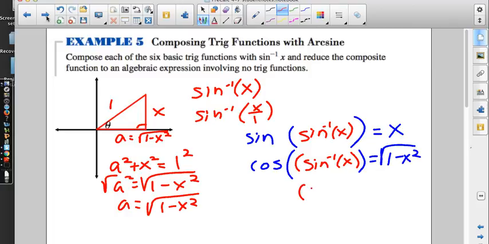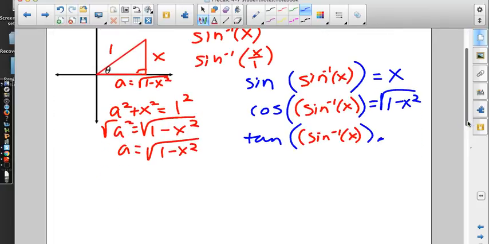And we want to compose it with tangent. What would we get for tangent? Isn't that pretty, right? X over the square root of 1 minus x squared. Remember, we built our triangle based on the fact that the inverse sine had to be x. They said we have to do all 6, but what do we do with the last 3? Just flip them, that's it. So it'll take a little while to write them and have the notation correct, but we already know what they're going to be.